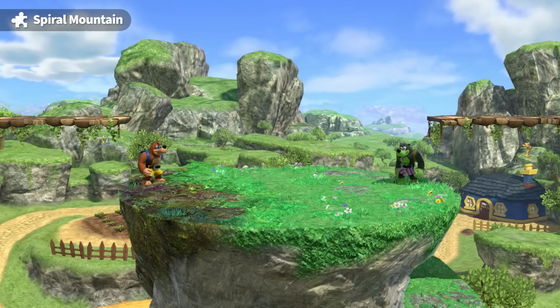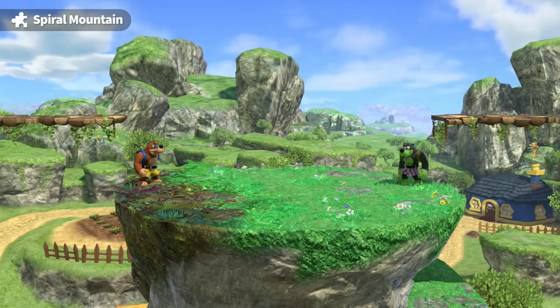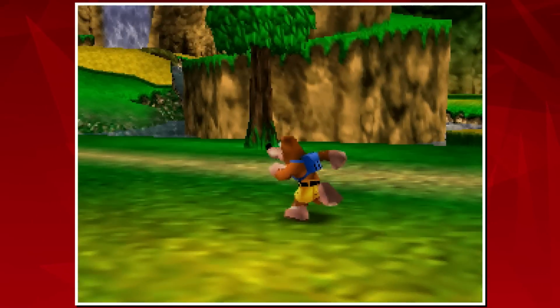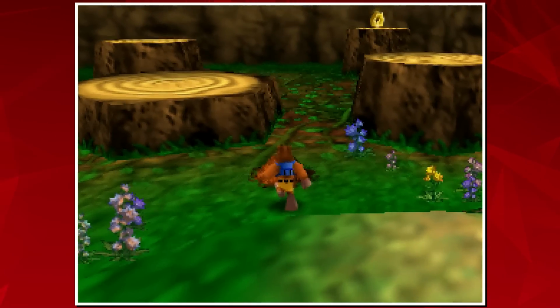Alright, you guys know I have been itching to talk about this one, our third DLC stage bundled with Banjo and Kazooie, Spiral Mountain. Spiral Mountain is the first area of Banjo-Kazooie, very aptly named because it has a spirally mountain directly in the center.